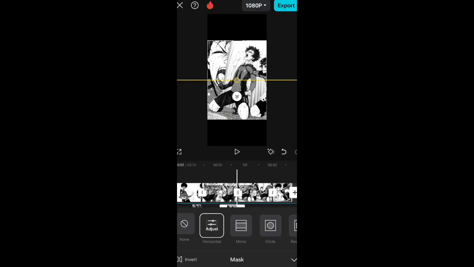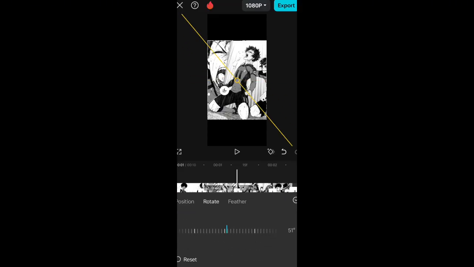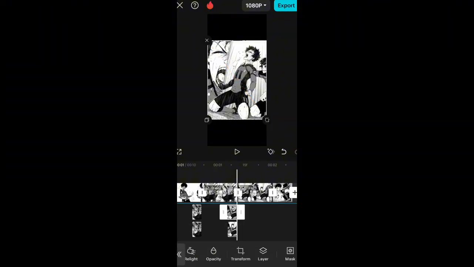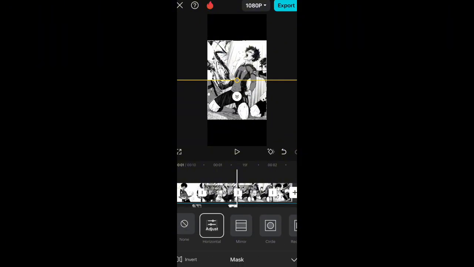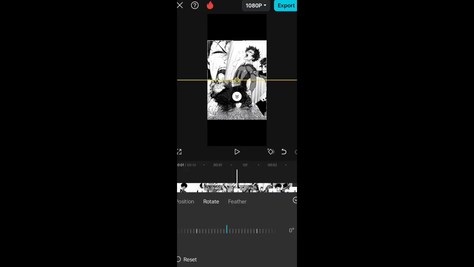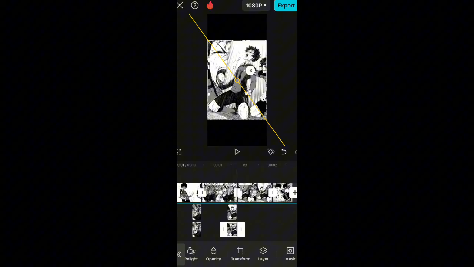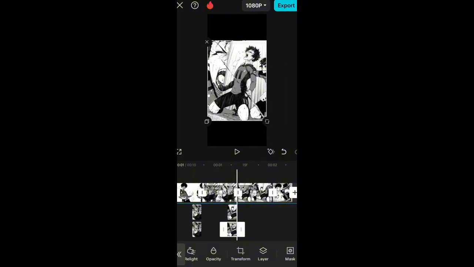Add horizontal mask. Go to rotate, and we'll add a cross one this time. Around 53 degrees or 54. No, 53 is okay. 53 degrees will do its mask. And invert. If it's not invert, then do none. And horizontal, then rotate it till it comes to full. 26 is going. Yes, it's proper.